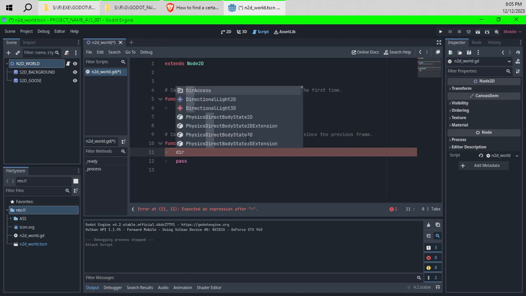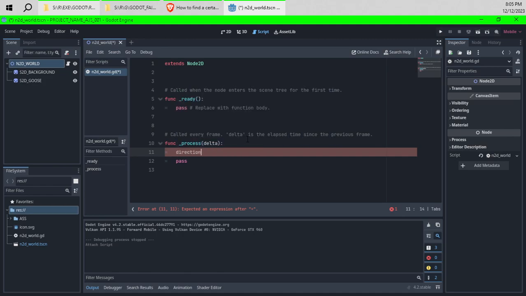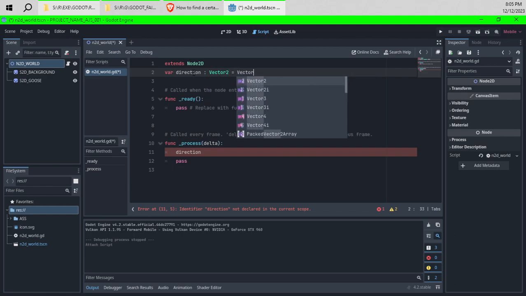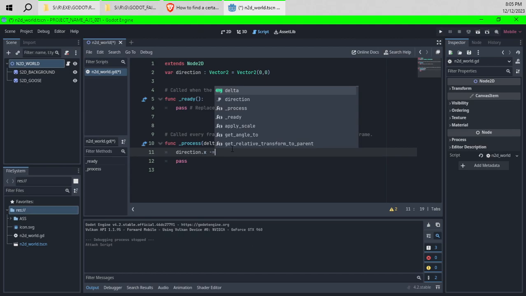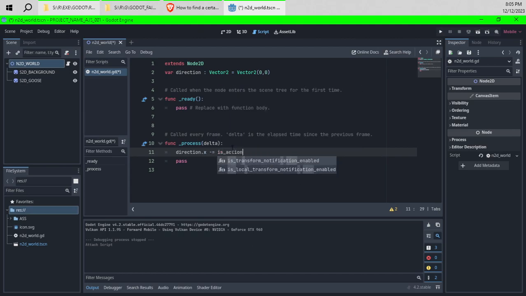Actually, if it's a global up here, we're going to use a longer name. Var direction: Vector2 equals Vector2 0, 0. Direction dot x plus-minus equals, and then is action pressed.